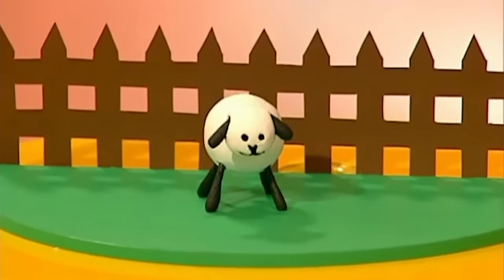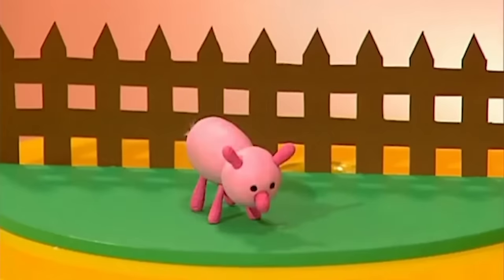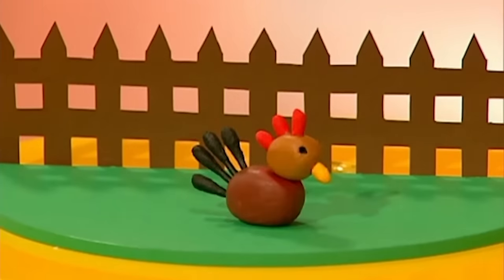And when it's hard and dry and you've got more than a minute, you can paint it like our little sheep here. And how about trying some other animals? You could try making a pink pig with a cotton bud snout. Or how about a chicken with a cotton bud beak? Cotton bud creatures made in a minute. Why don't you try it?